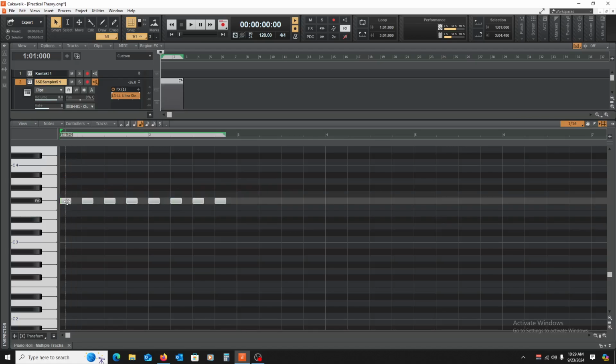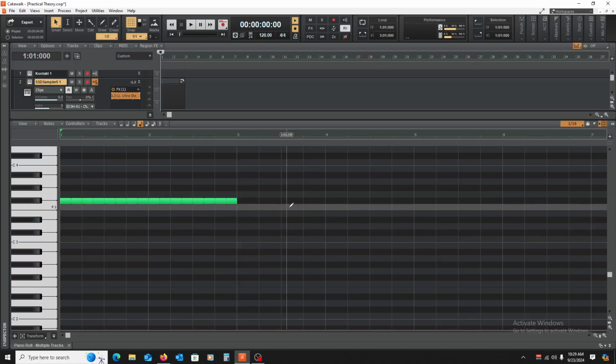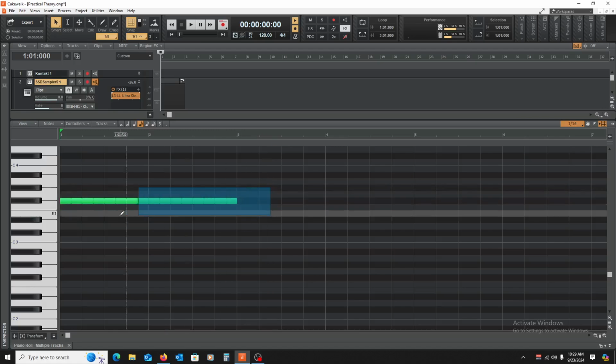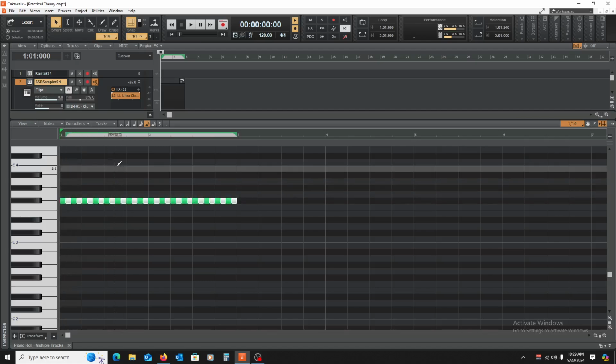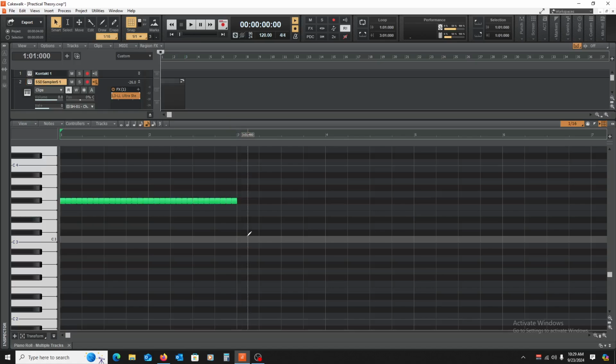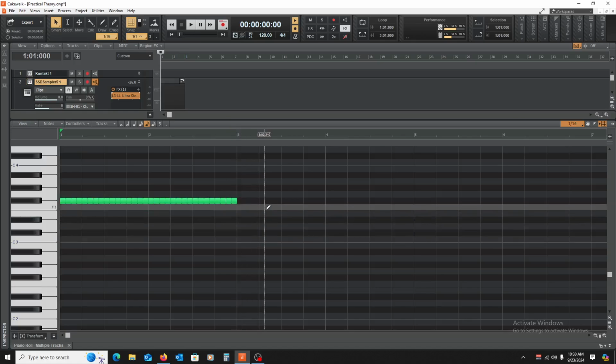Next, we have the eighth note hi-hat pattern. And that's going to sound like this. All right. And it sounds a little bit faster. And then the last one we're going to touch on today, because these are the basic patterns for hi-hats. You can go into syncopations and things like that, but for now we're just going over the basics of how you would create these grooves. And this is a 16th note hi-hat pattern.